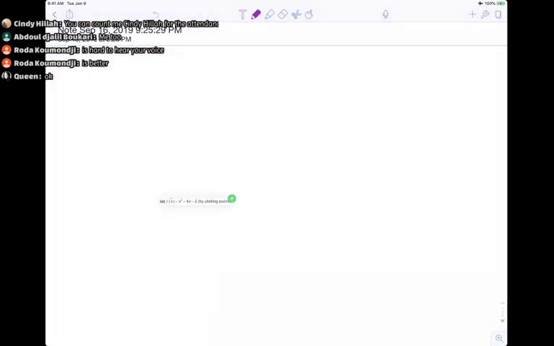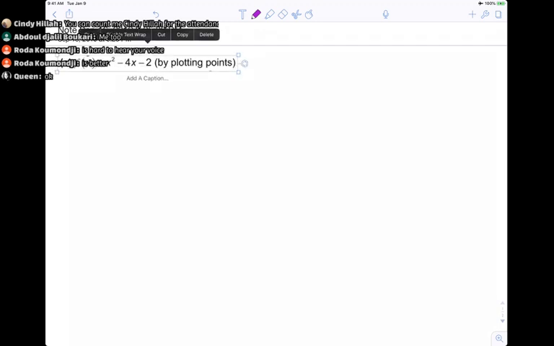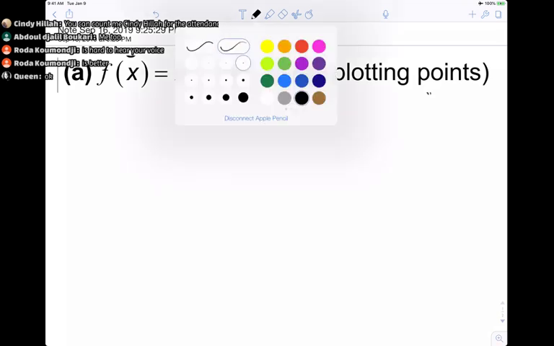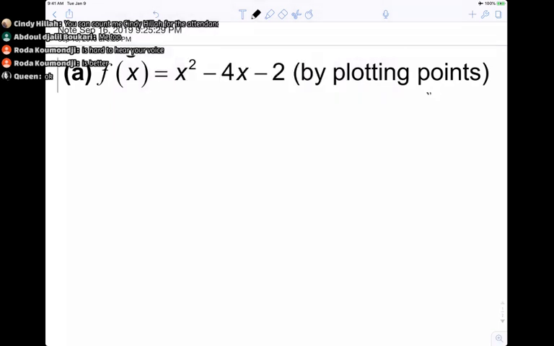So with this example, we're actually fortunate because the leading coefficient is already a 1, right? So let's see this in action. Say we wanted to get this in standard form and we wanted to use completing the square. So let's get a copy of the original. Okay, so here's a copy of the original. We have f of x equals x squared minus 4x minus 2, right?